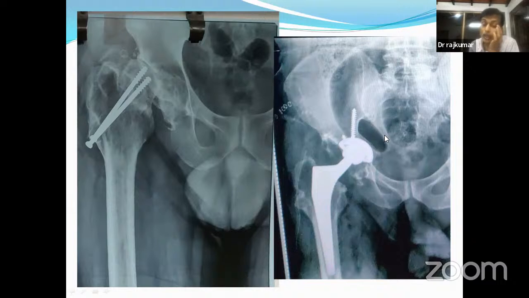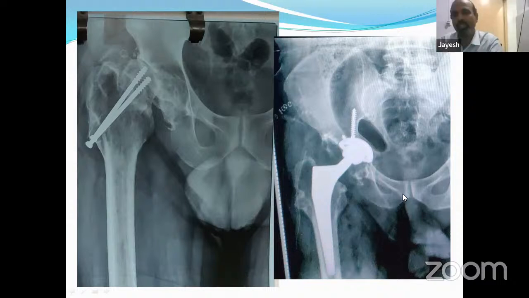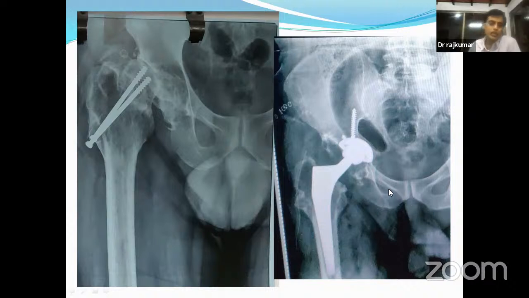So this is where you have to check: just do one or two reamings. Place the smallest cup available, a trial cup, and check again on the C-arm. Check multiple times and just ream one or two. The concept of taking the smallest reamer and then gently enlarging it doesn't apply. You have to make sure to ream only one, two or three sizes maximum, and then get in a good cup. That should be the most important thing. That is what my friend had told me, that the moment he used the first reamer, it just went inside directly. Yeah, because there is no loading here. Correct.